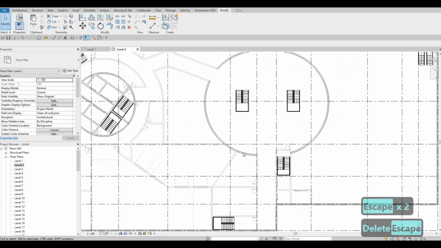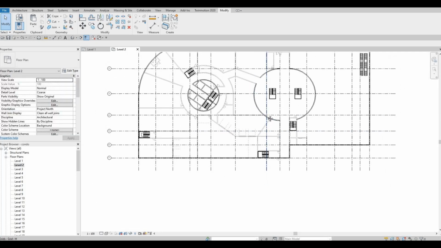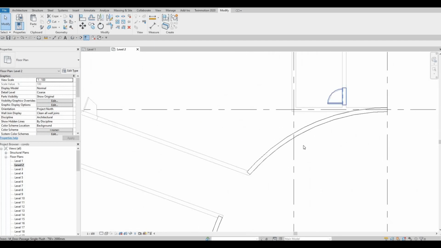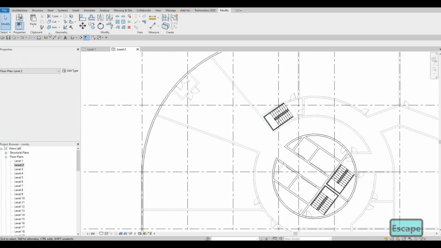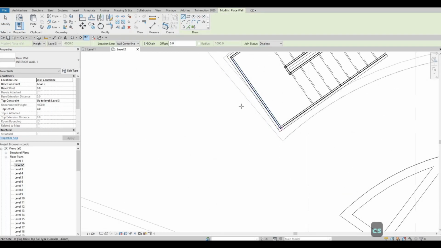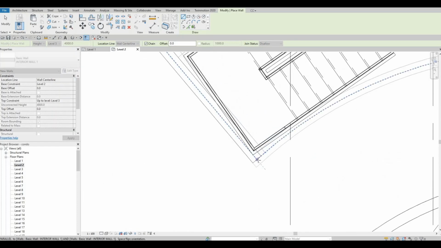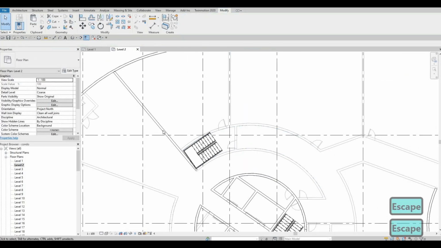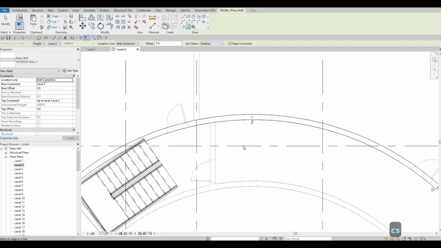I think we did it already. Yeah, this is the whole one. So only this one will need to be changed. So now what we could do is we could just CS and then just follow whatever's below like that. And then anything that is circular, you need to pick line so that you will follow everything below as well.